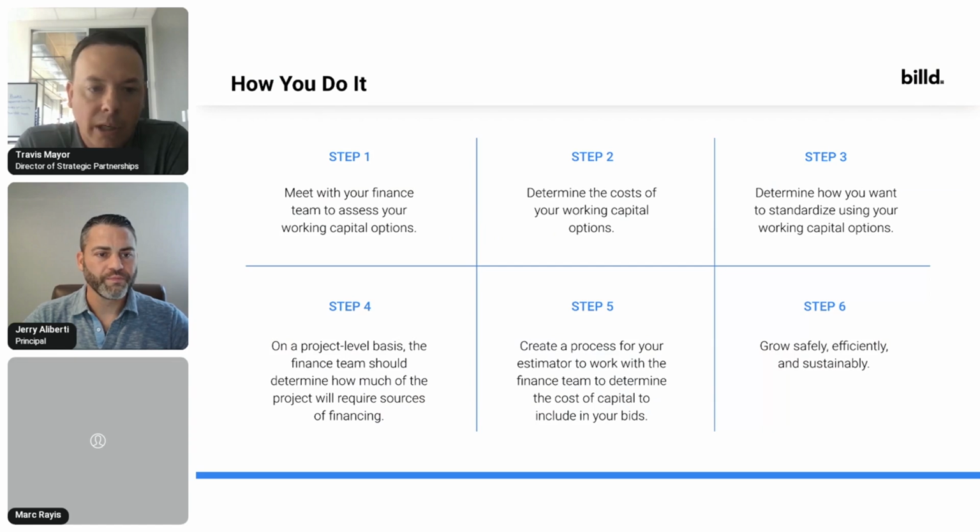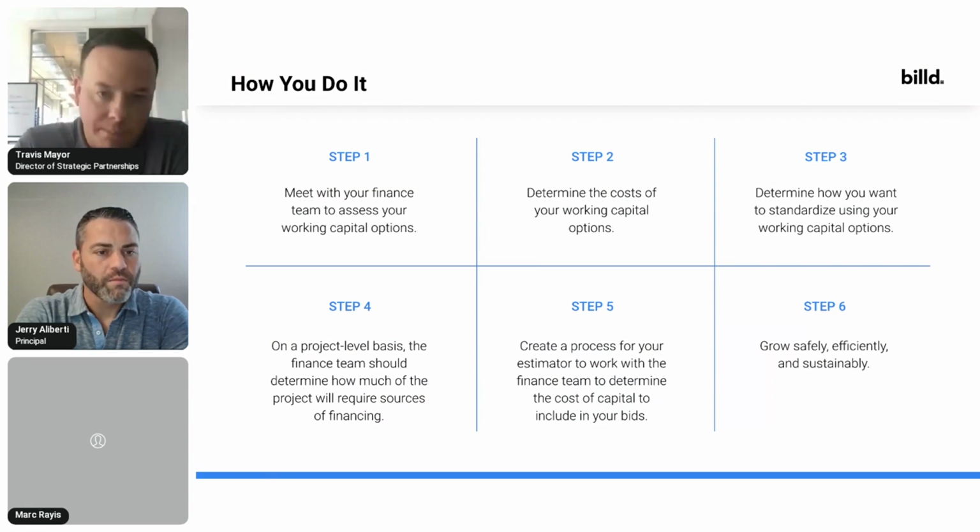And so step one, I would say, don't operate in a silo and ignore the other parts of the business that need to make this go forward, right? And so outlining the costs, standardizing your working capital options all can be done on the finance side. At the project level, like I said, meeting with your pre-con team: why is this something that they're going to care about? Operations, why is this something that they're going to care about?